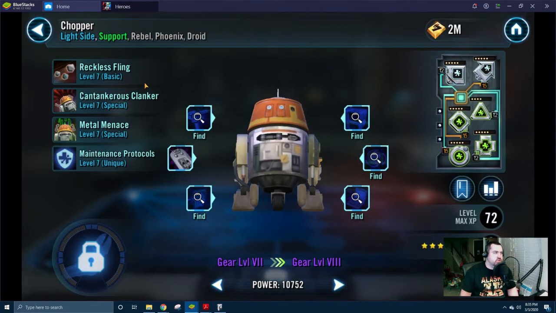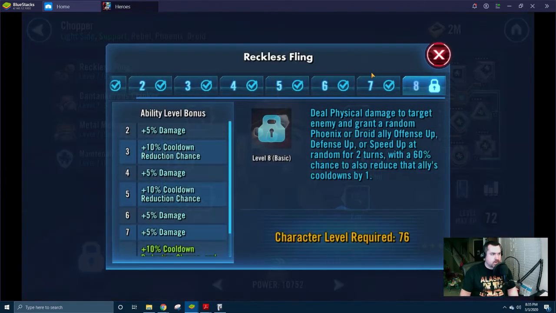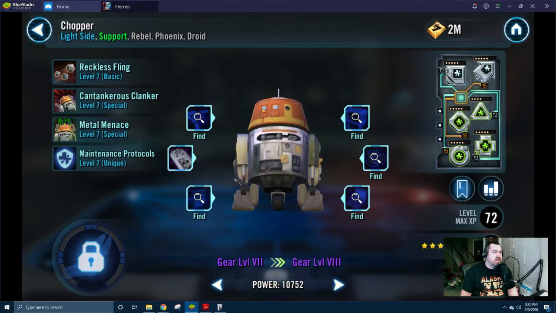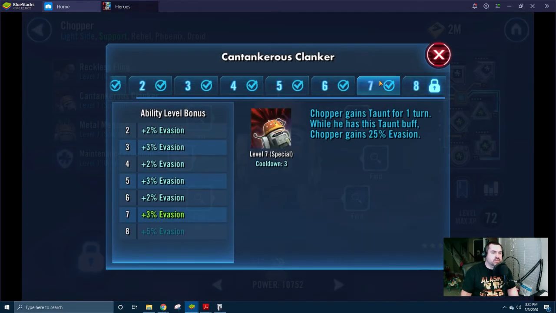Moving on to Chopper. His basic: reckless fling. Deal physical damage to target enemy and grant a random Phoenix ally offense up, speed up, or defense up at random for 2 turns, with a 50% chance to also reduce that ally's cooldowns by 1. The offense up or the speed up is really where it's at. The defense up, sure, that's great, but the other two are really what it's about. So it's nice to have. You want him fast, attacking a lot to get those buffs out to your team.